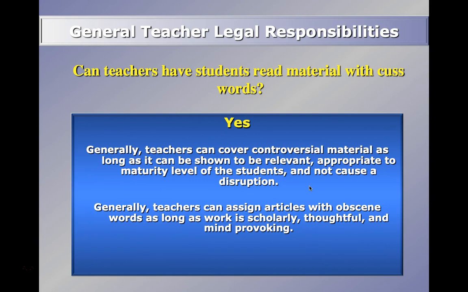As long as you can show them to be relative and it fits the maturity level of the students, and it's not going to cause a disruption, you can usually cover those. Again, it depends on those variables. You know, first graders are different than 12th graders, so just be careful of what you have kids read. As long as it's thoughtful and scholarly and mind-provoking, typically the school system will side with you.